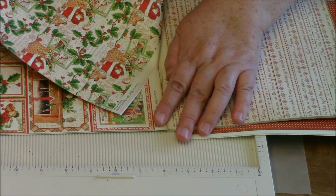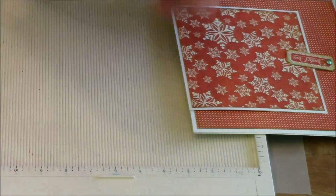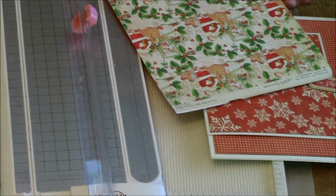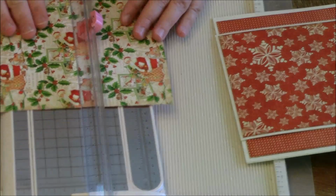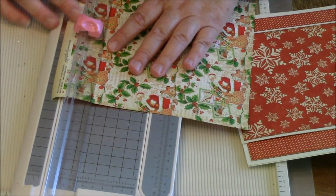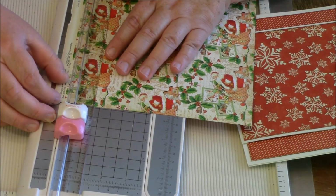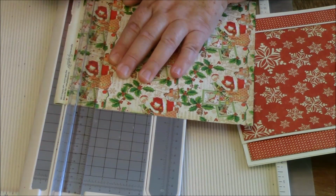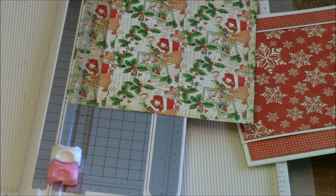Okay, so this one is Bundle of Toys. And so whatever design I'm going to do for this top part is probably going to be plain, because this has already got a lot of action going on here. Let me just make sure it lines up here. Yeah. Okay. Pull that off.